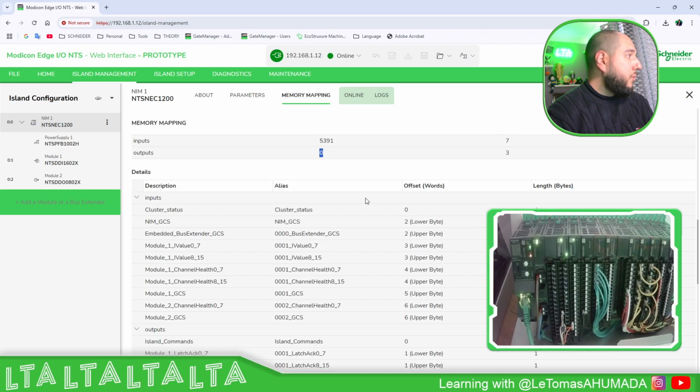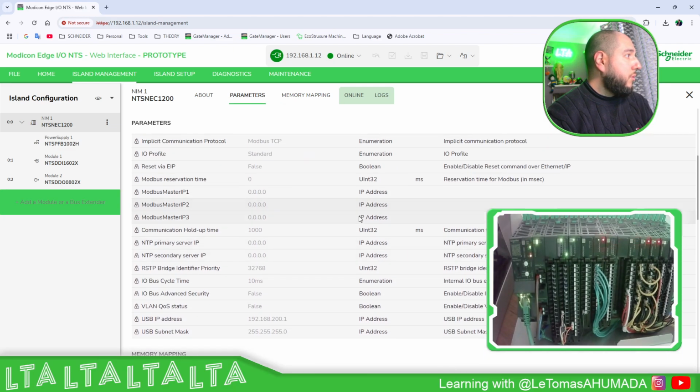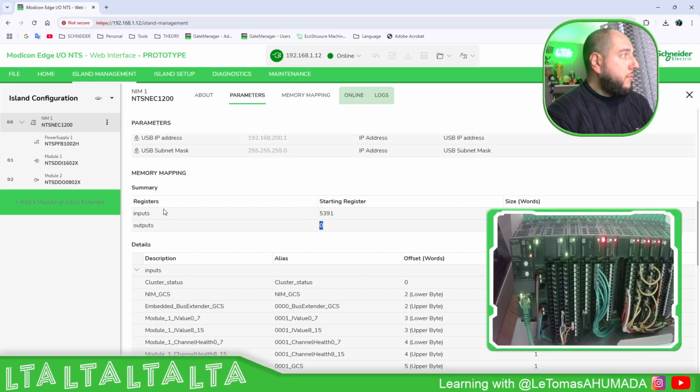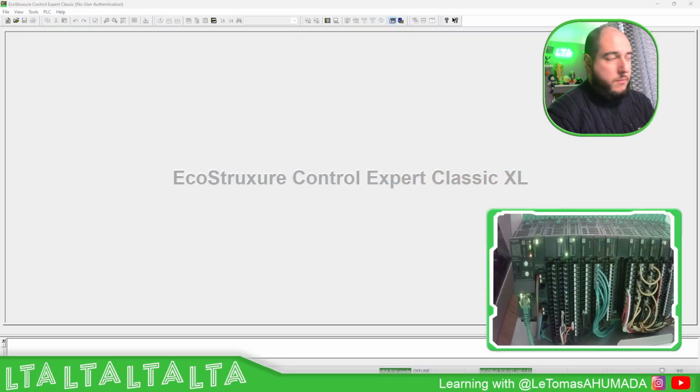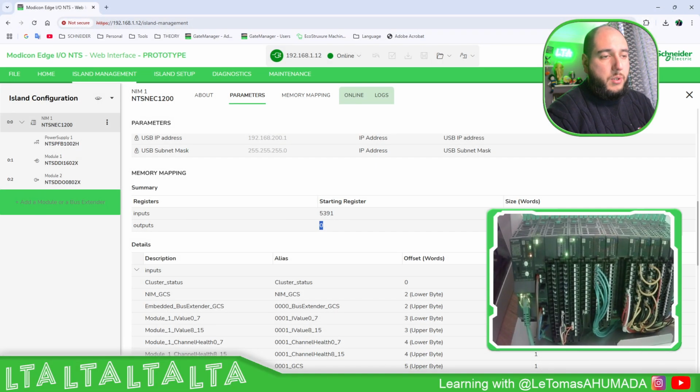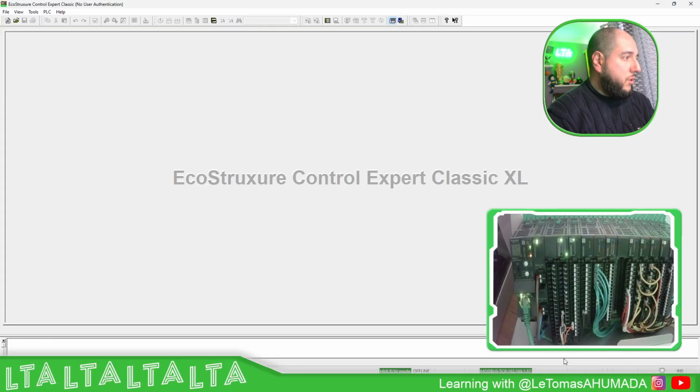So what I'm going to do now is open the Control Expert and use the NOC connected to this device. I opened it two times. There we go.